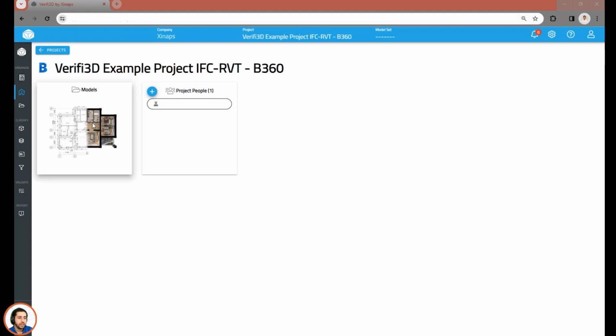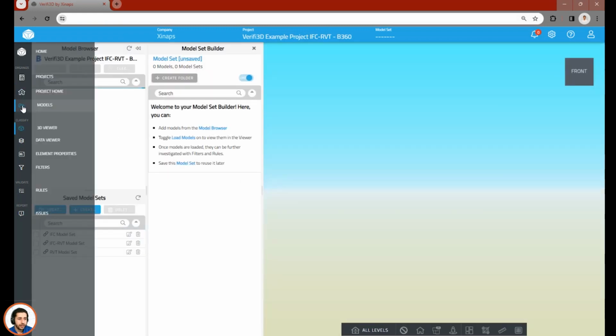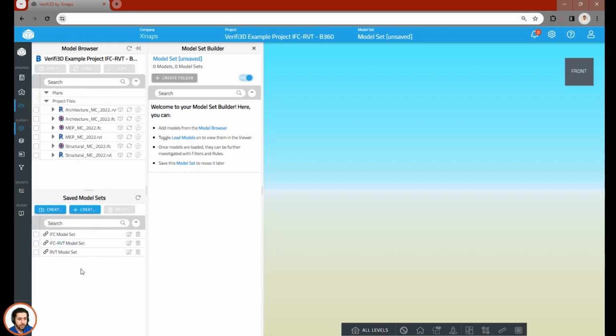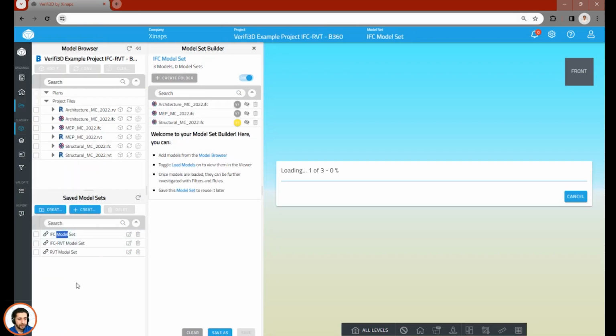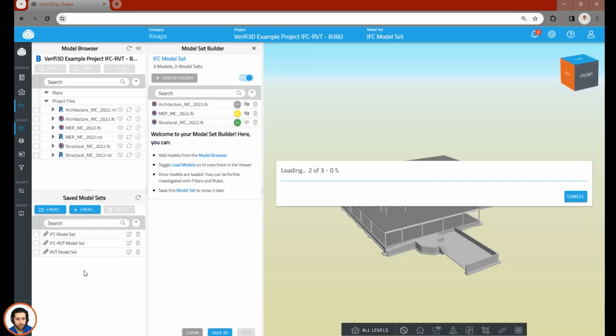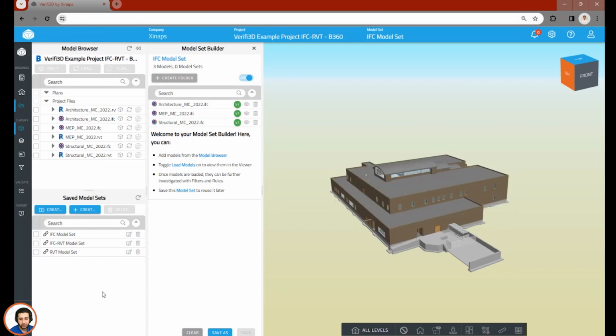So what I'm going to do, I'm going to click on models, and you can see now we are in this stage, and the 3D viewer has opened at the same time. I'm going to load some IFC files. This webinar is going to be more interoperable, so I'm going to have some IFC files. We're going to support OpenBIM over here.